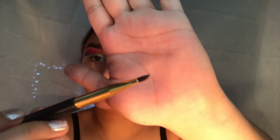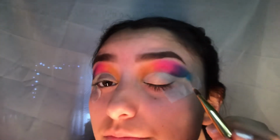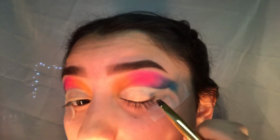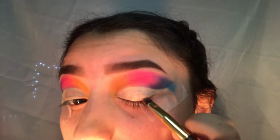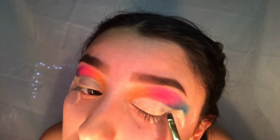Then I take this more flatter, square-edged type brush and I put a little bit of the concealer on. And I start to make my wing by starting in my outer corner and working my way up for the wing. And then I kind of just go along the edge of the liner.